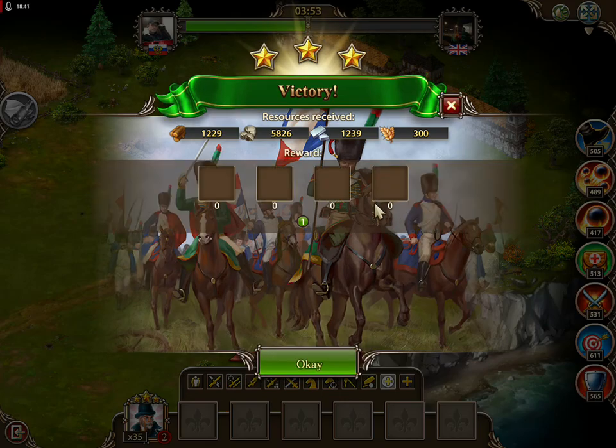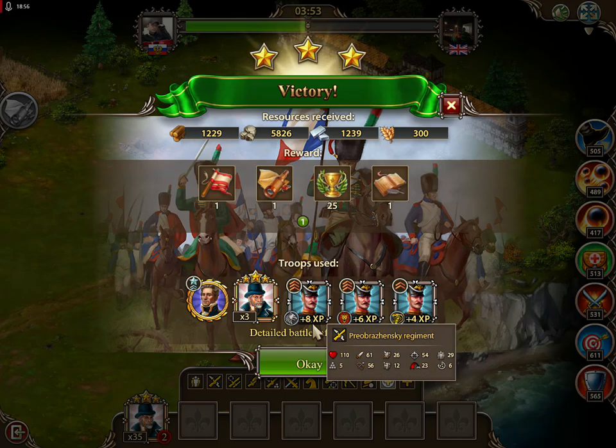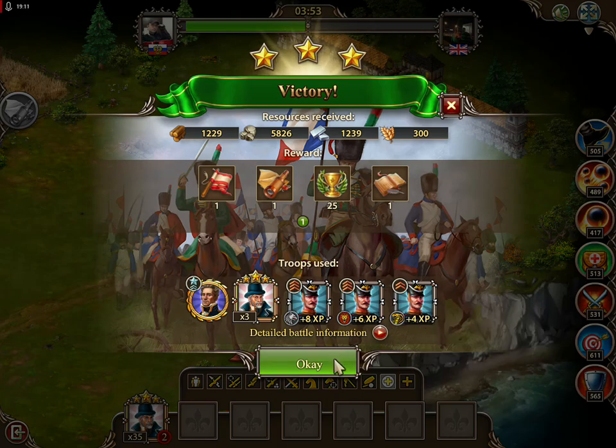Yes, we won. What do I get? Nice. I get intelligence that I can use to spy on another player if I want. And the doctors are used up. Unfortunately, you must buy them again. And this is the experience that these so-called immortal troops get, and eventually they will level up, get stronger and have more troops in them. As you can see, this one has 29 and this one has 28 troops.